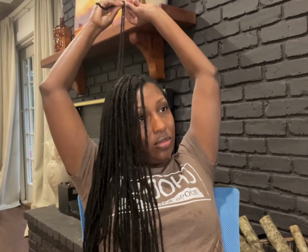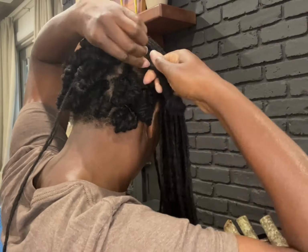To me, this is one of the easier styles you can do on your locs, just because it doesn't really matter how you roll it or how you bend it. You're going to end up with some type of curl in the end. And of course, the older the hairstyle gets, the more the curls will drop, which a lot of people like, the relaxed curls versus the very tightly pulled curls. If I do want that look, I will usually go for one loc per pipe cleaner.